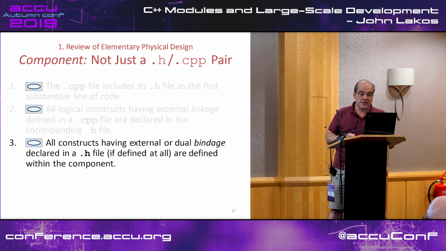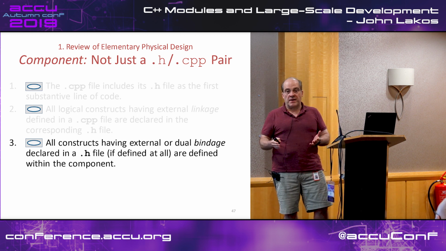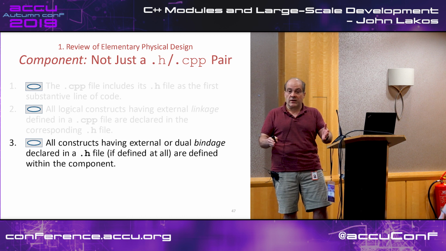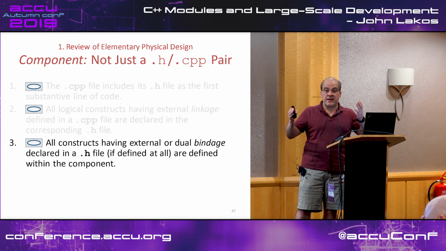Okay. The third one: all constructs having external or dual bindage, we'll get to that in a second, declared in a .h file, if defined at all, are defined within that component. So I have to explain what bindage is. Linkage is something that's defined by the language, and I want to talk about something else. So I made up a word, as I'm known to do, and the word I made up is bindage, and it has some roots in history where there are things called binders that are a lot like linkers. But anyway, bindage says whether it is based on the typical tool that's used to associate the use of a name with its definition. So if you have internal bindage, that means it's the compiler's job to do that association. And if you have external bindage, then it's the linker's job to do that.